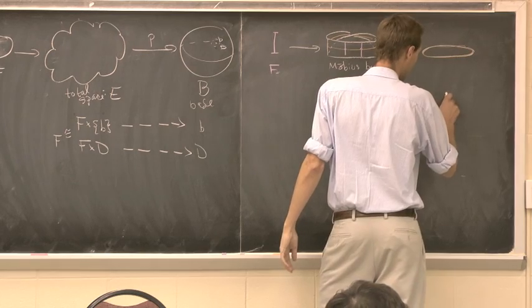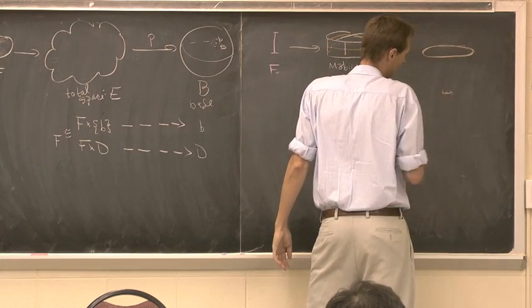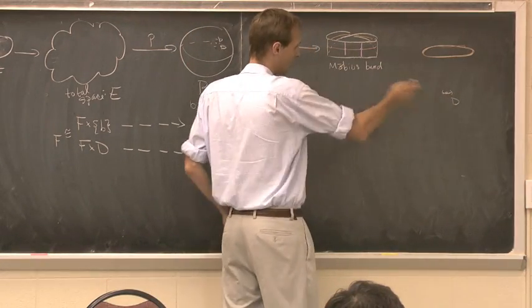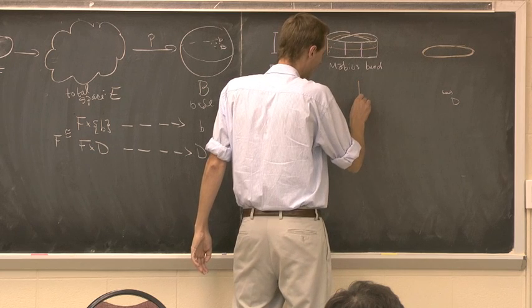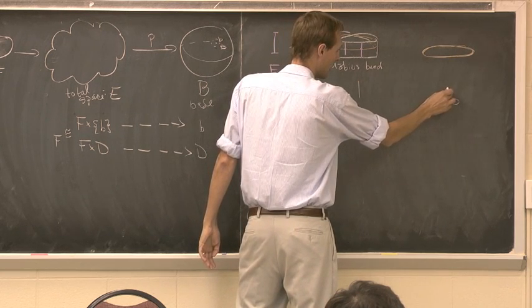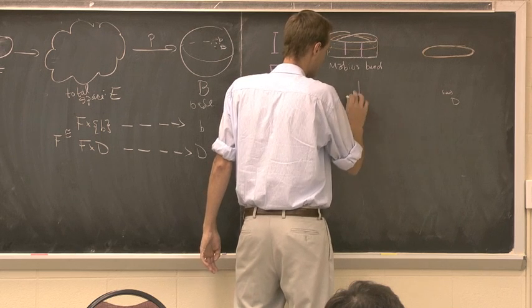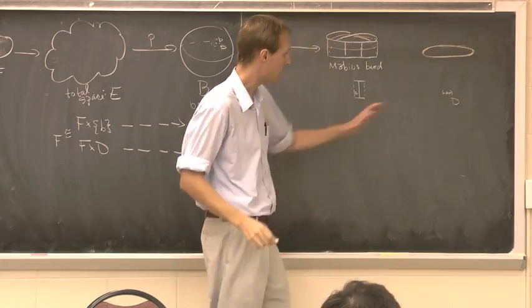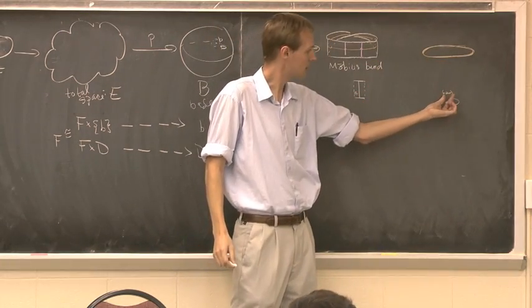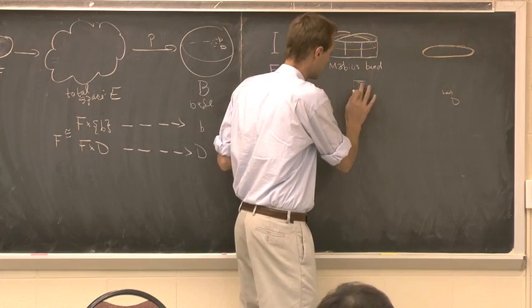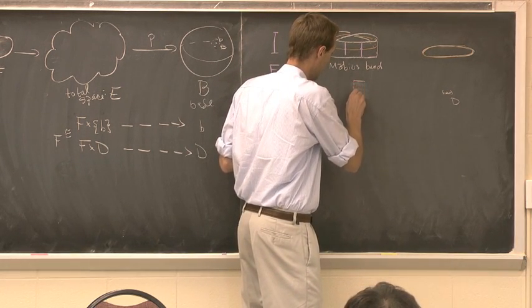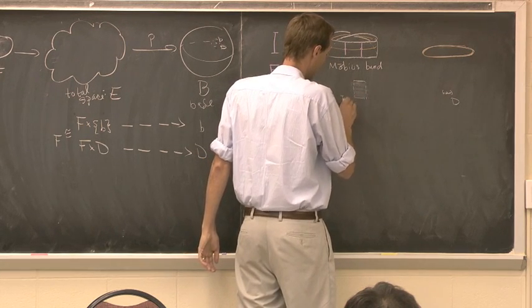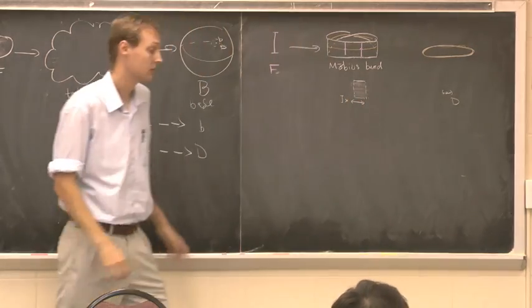And moreover, if you take a point on the circle and just look at a little neighborhood, so I'll call this D, just a little neighborhood around this point, what do you see up above it? What's the set of all points that map to it? Well, there's a vertical line that maps to that point. And then, in fact, at every point on this little interval, there's a vertical line that maps to the corresponding point. And so above this interval, you see something that looks like, maybe I should have drawn it this way, something that looks like a little vertical interval cross this horizontal interval. Okay, so a little square.